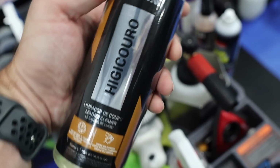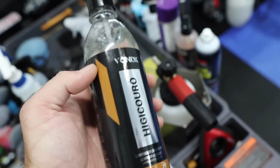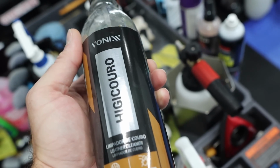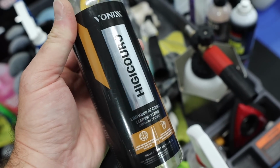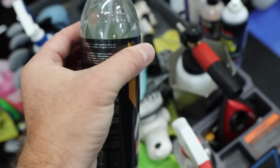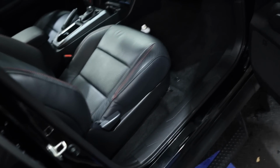And then I used this stuff from Vonix. This is their leather cleaner, and this stuff is nice. I like the smell of it. It kind of reminds me of some sort of rich leather smell. It's not your typical leather smell. It smells like something else, but it's really nice, kind of cologne-y type of scent to it. Not everybody loves that, but I like it, and I think it cleans the leather and even the vinyls well. This is like a weird vinyl-y material here, and it cleaned it really well.